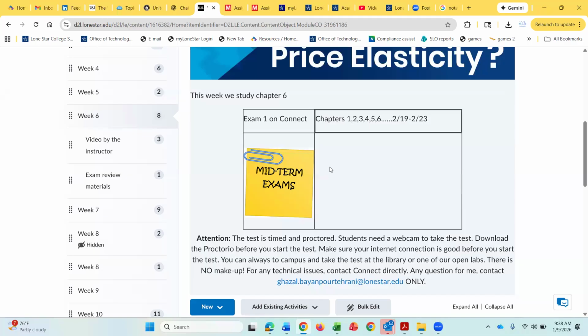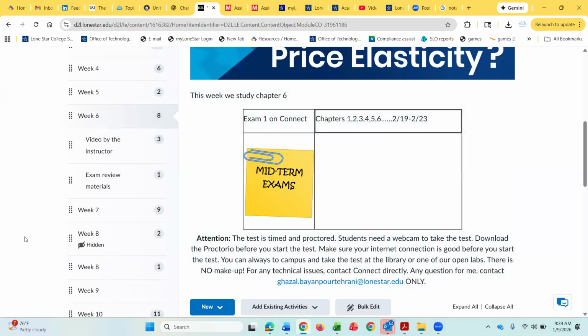One suggestion that I have: do not wait till the last minute, especially to avoid any technical issues. If all the exams are due at midnight, don't wait till 11:30 to take it, because I might be sleeping, I might not be able to help you. For any technical issue, however, it's best that you contact Connect directly. They have an amazing support system. You can chat with them, you can call them. But again, if there's anything time sensitive, they might not be able to resolve the problem. Okay.